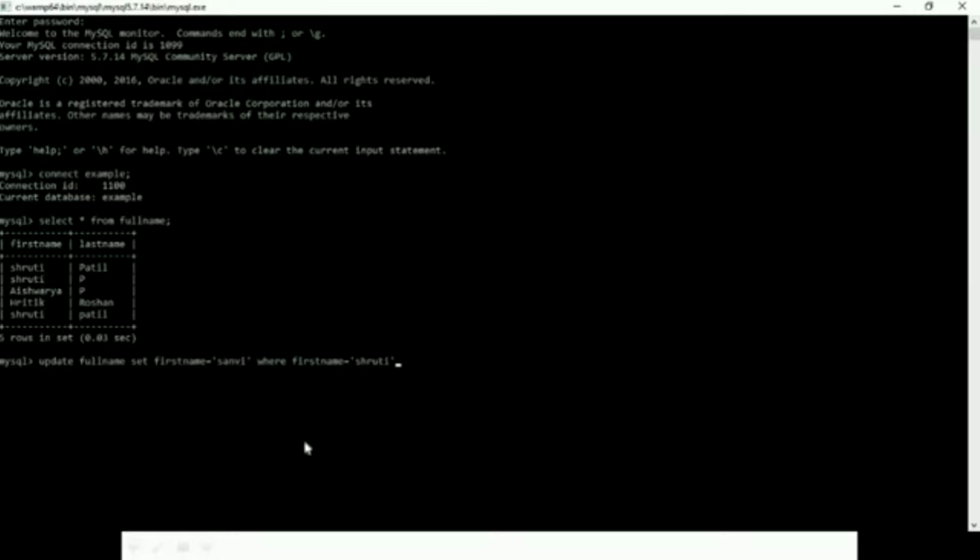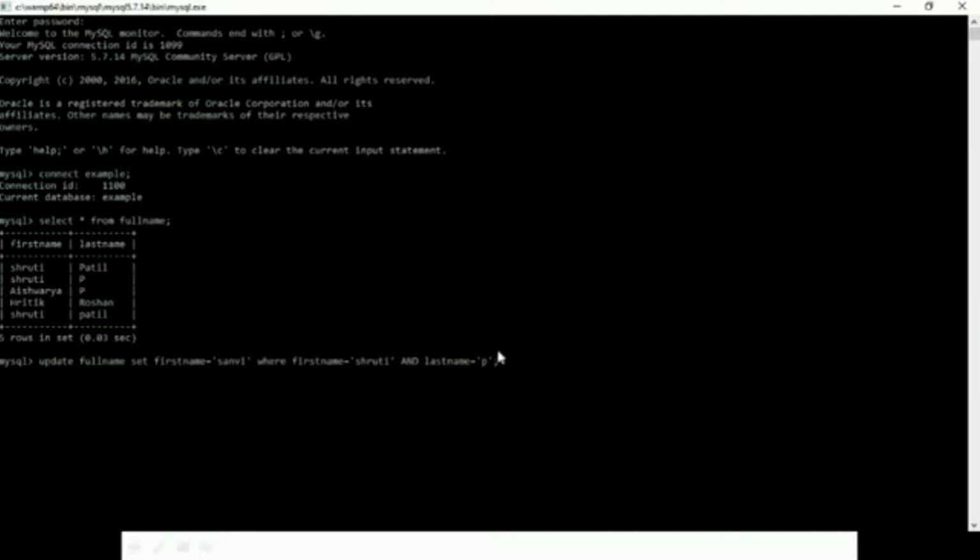If I leave it as it is, it will update all those rows where the first name is Shruti, but I want this particular record. So to select this, I just want to mention and last name equal to P. So now this condition will only select this row, this particular row.